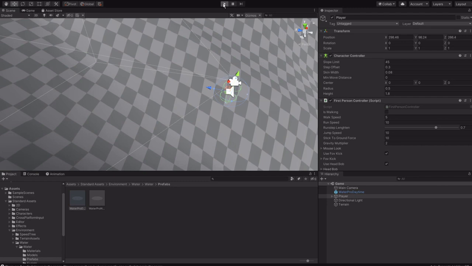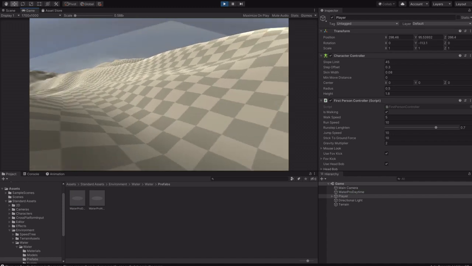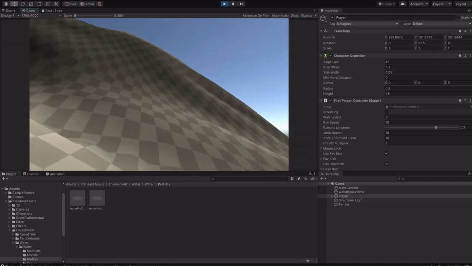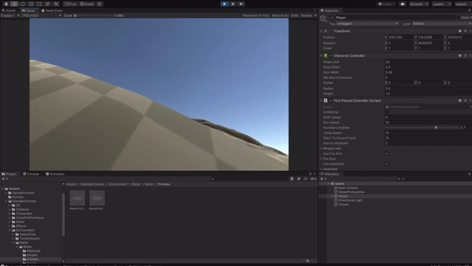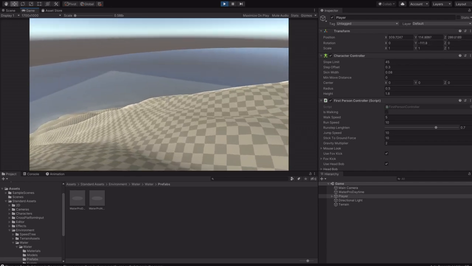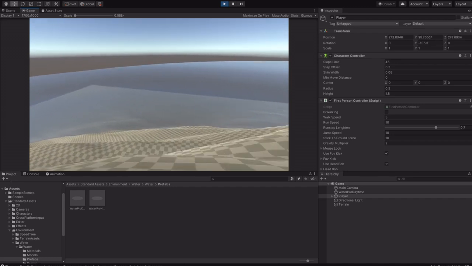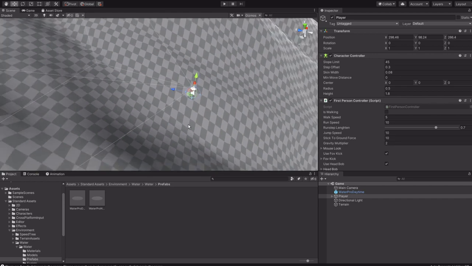Like that. Now let's run the game and see for ourselves. Okay, so see, I can move around. So I have this terrain. I can like walk. I can climb. And I see the water is below. Okay, so there shouldn't be any problem with water.